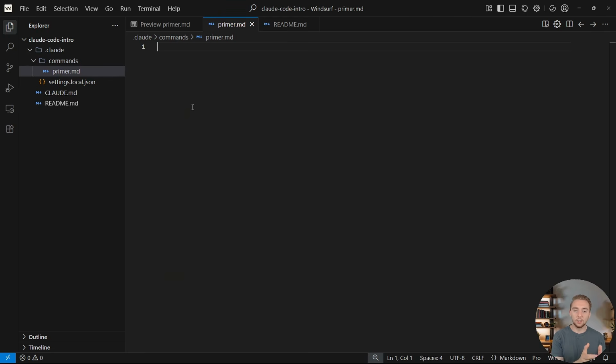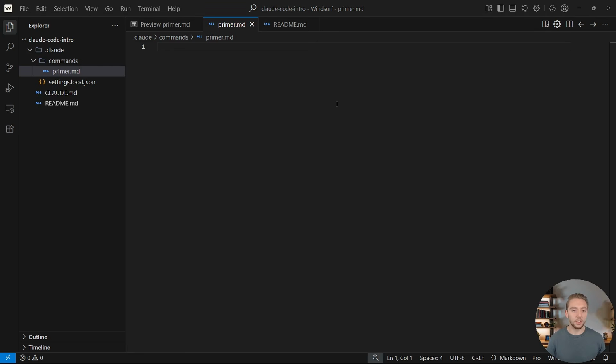And so this is where we create a set of instructions that we can reuse basically as an advanced prompt for Claude Code. You can get very elaborate with these. Like I said, building entire agentic workflows, guiding Claude Code through a multi-step process. So I'm going to keep it simple right now, but just know that you can take these really, really far.